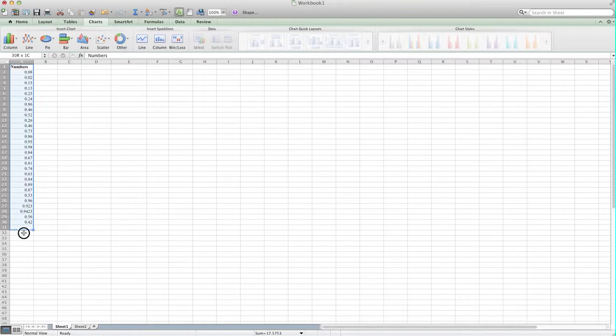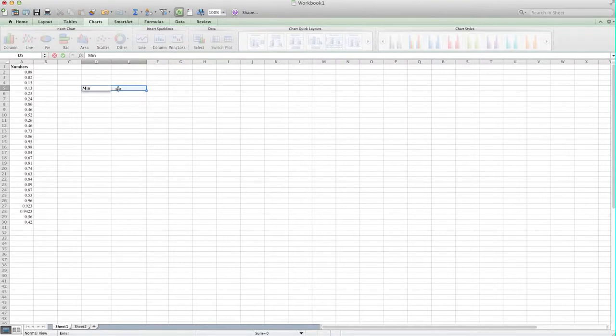So first thing, before you could really start to set up a histogram, you need the bin size, or I would name it a class range. In order to determine a class range, first of all, you need to find out the maximum and the minimum number. So maybe here and here, I would press Control B to bold it, min, minimum, and my maximum.